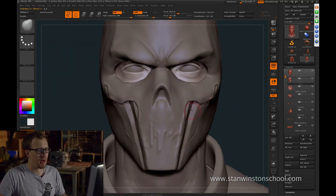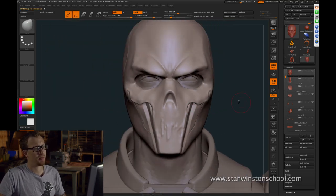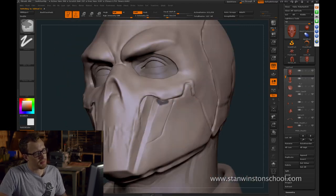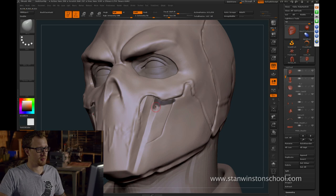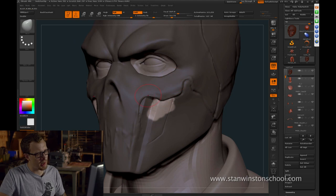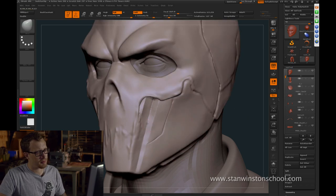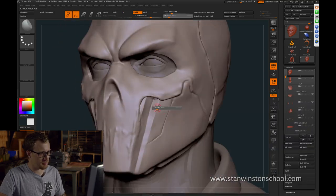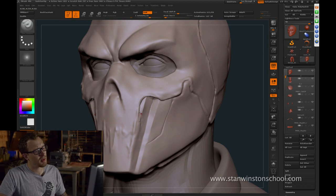So now that's kind of hiding inside of there. Maybe go ahead and do that quickly for this as well. This time I'm just going to pull up. I don't need to pull down because I like this shape that's already created. Go ahead and sketch in a little bit more of how this is going to look.